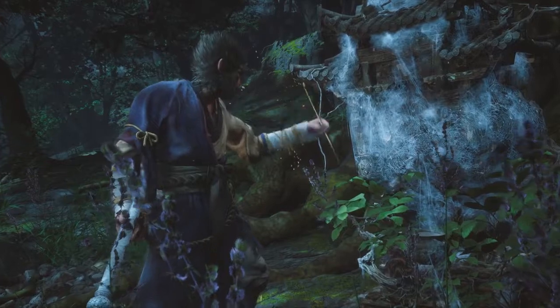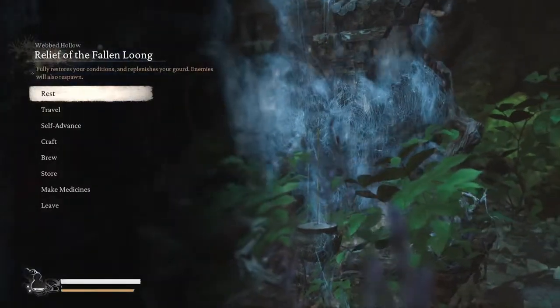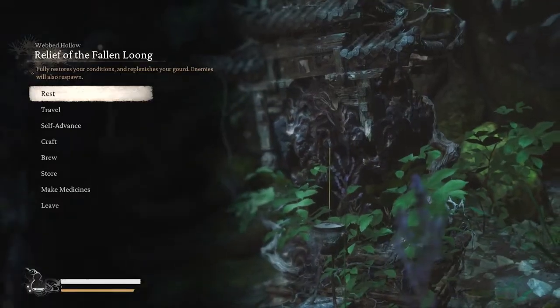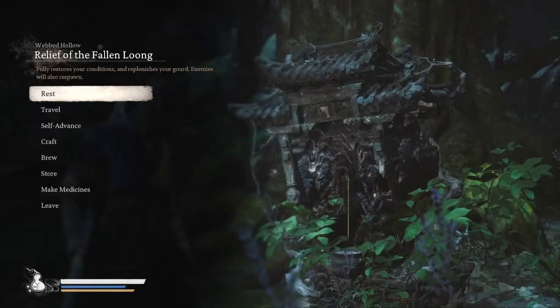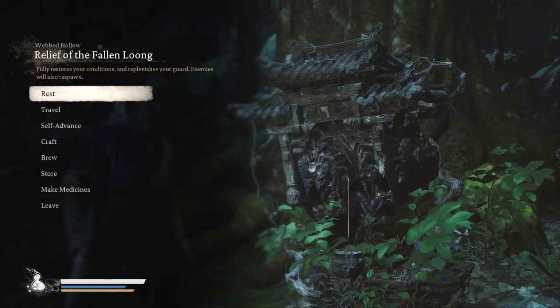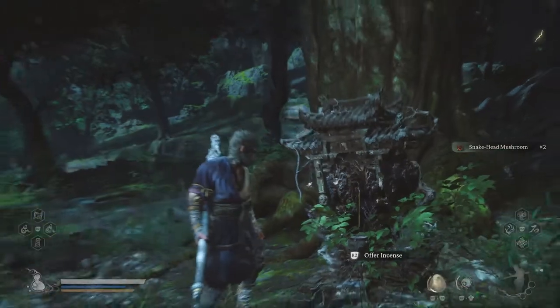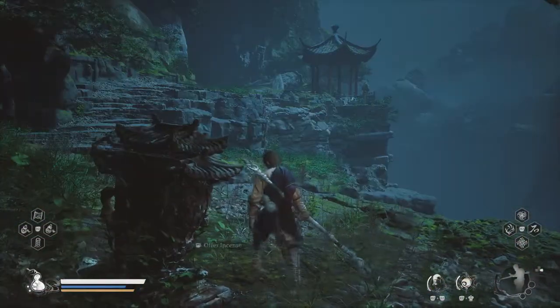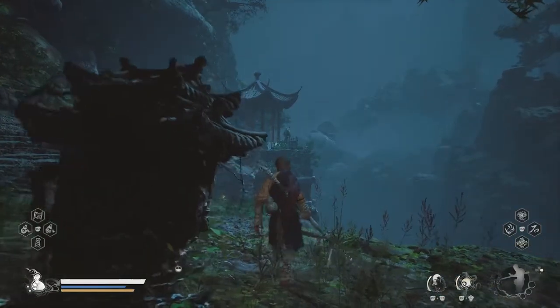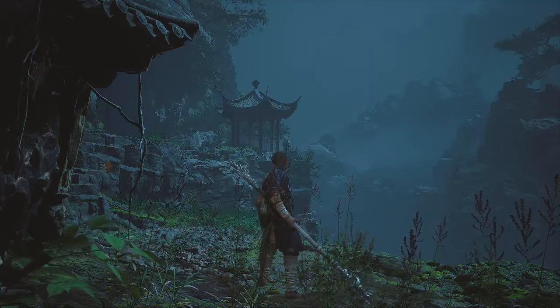Now, after we rest at this shrine, I do want to show you that the Long is right over here. He is incredibly difficult, though, and I honestly suggest that you do not face off with him at this point, because he's just too strong. He'll kill you in anywhere from 1 to 2 hits in his second phase. So I suggest waiting to fight him until a little bit later. But that's the 4th and final secret Long. So now you know exactly where his location is.